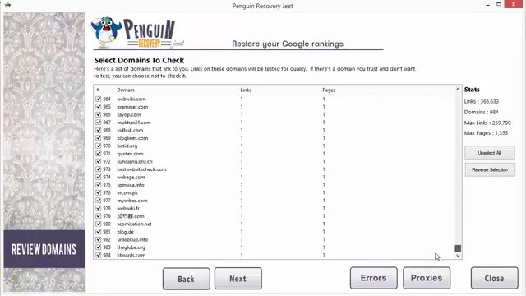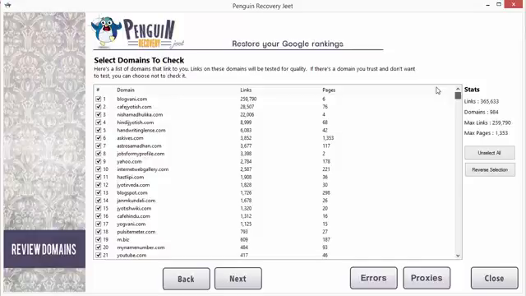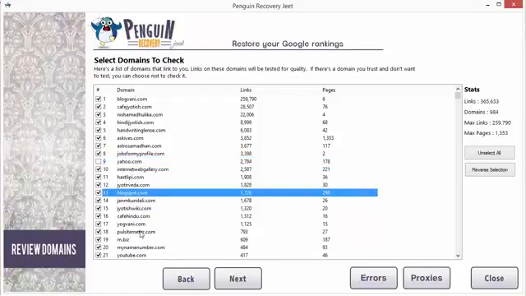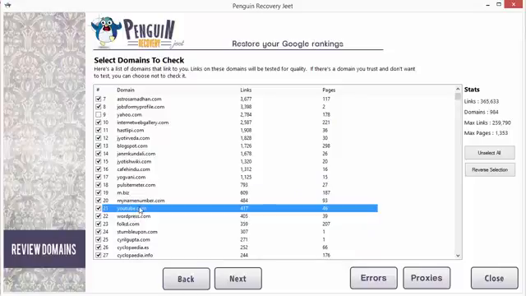For example, in this case, it's a pretty big site, so there are nearly 1,000 domains which are linking to this site. And if you go through the list, you will find many big names, places like yahoo.com, Blogspot, StumbleUpon, FolkD, or YouTube. Websites that you know are not penalized by Google, and even if you have a backlink from them, it's completely safe.